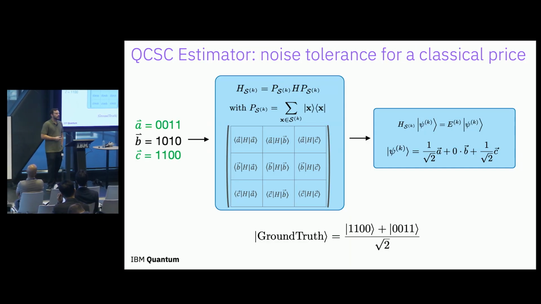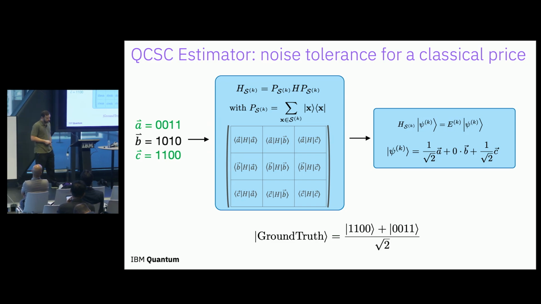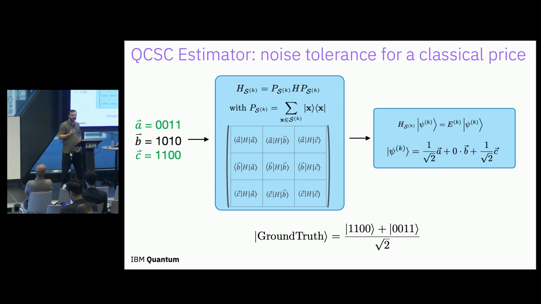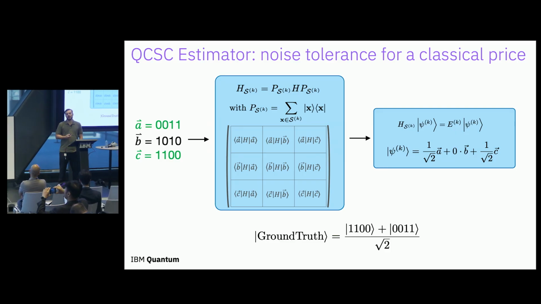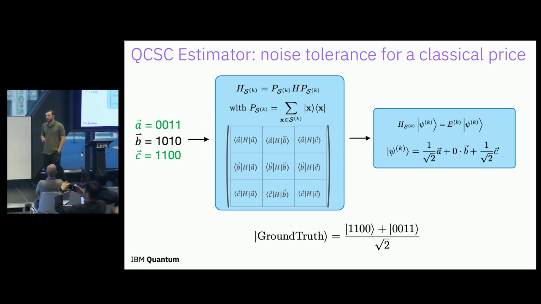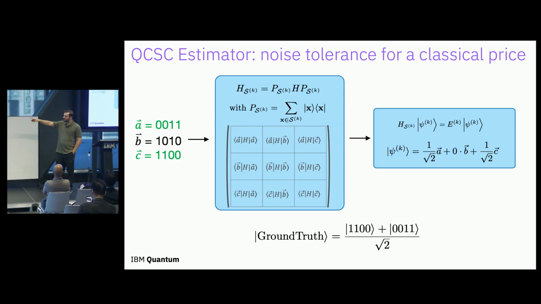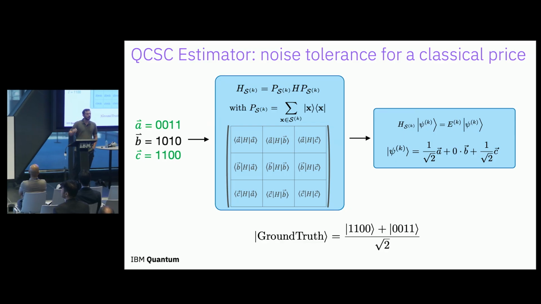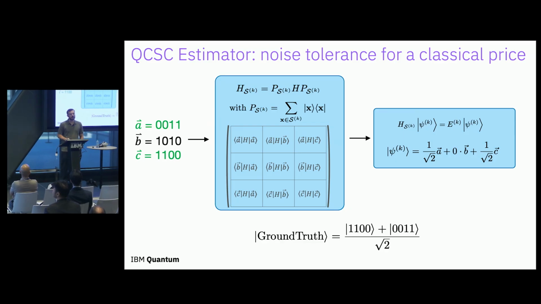Okay, so why this works so well, I'm going to show you the results in a bit, but I just want to give you a flavor, a kind of intuition why this thing works so well. So let's make up a very simple example. This is a ground state that you see down here. It's the ground truth for some system Hamiltonian, which we don't care at this point what the Hamiltonian is. The only thing that you need to care about is that it's the ground state.